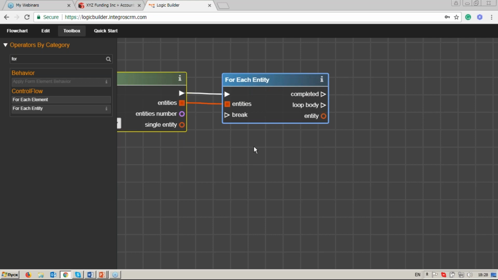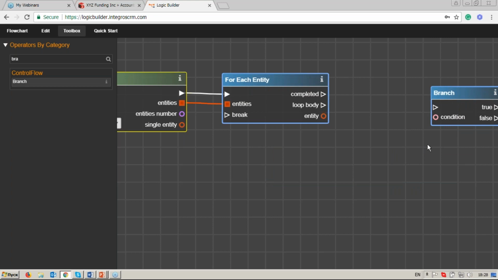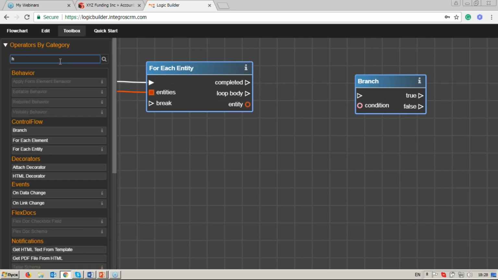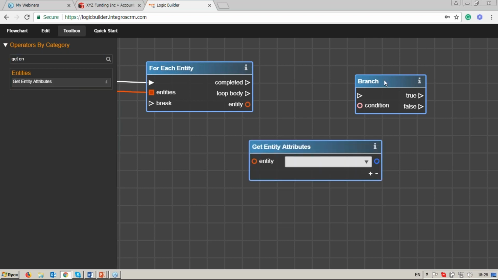That means that we need to check the status of the lead. Again, we have a condition or criteria, so we use the branch operator and put it here. And now we need to specify a condition. Our condition is the status of the lead. So we need to get the value in the status field from the lead. When we need to get a value, we use get entity attributes.